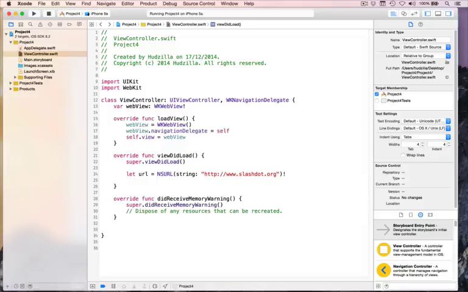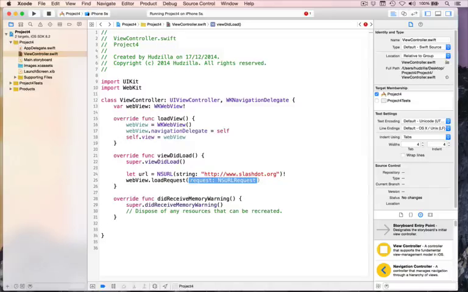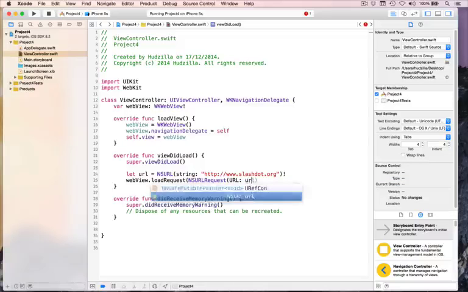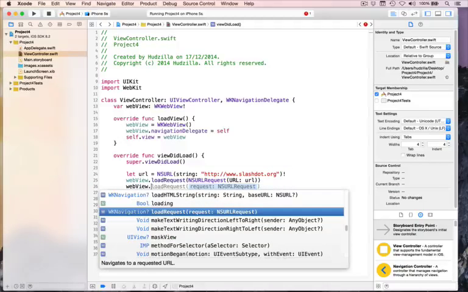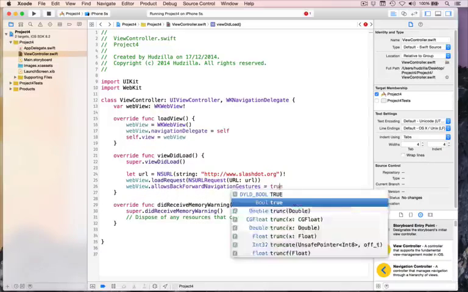But web browsers, cunningly, don't load URLs because that'd be too easy. They load URL requests. So the URL request contains a URL. The URL contains a string. That's kind of a bit long-winded, but it works. So we're going to say webView.loadRequest, which takes an NSURLRequest. So NSURLRequest with URL being our URL variable, which we made a minute ago from a string. And just to add a little bit of magic, we're going to say webView dot, and please use code completion for this, allowsBackForwardNavigationGestures. So just type AL and find the right thing. Equals true. This is super cool.